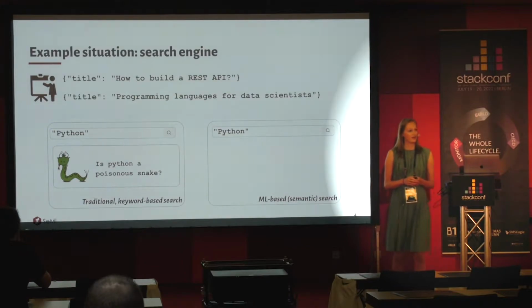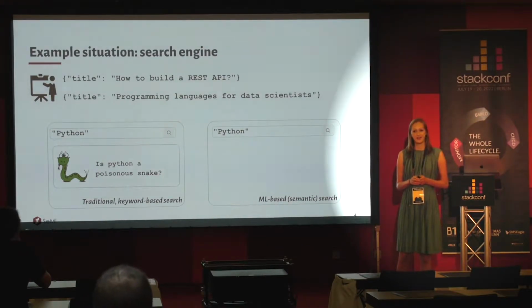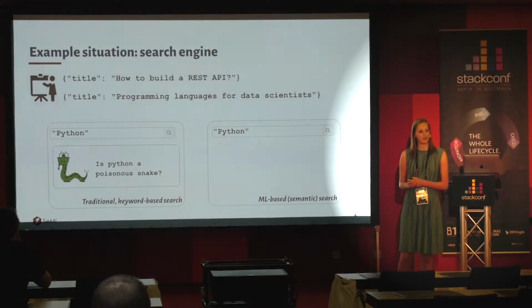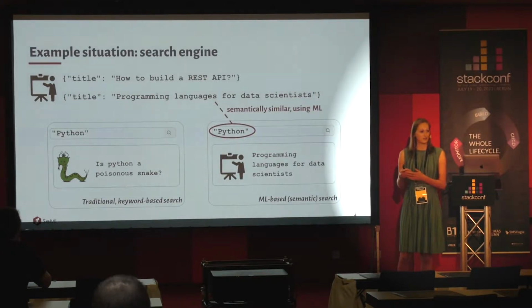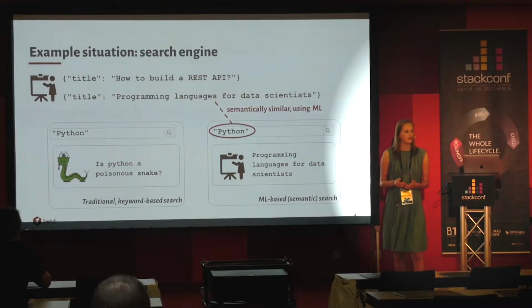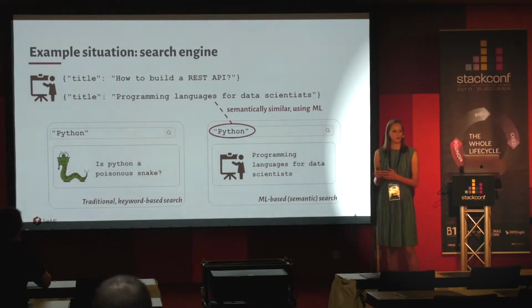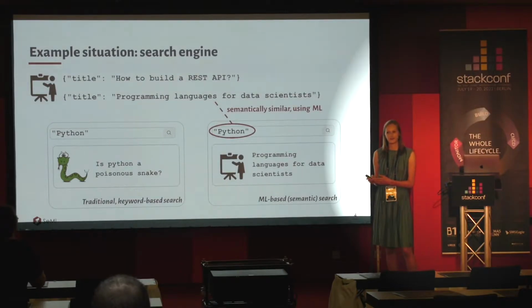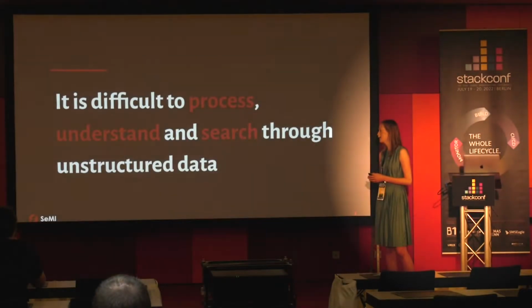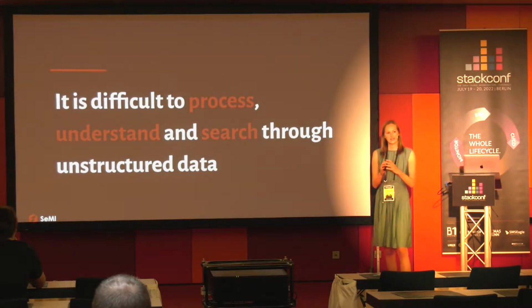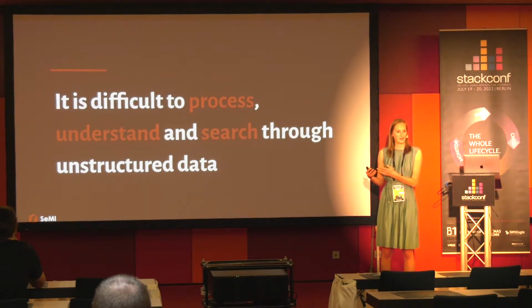But today we have machine learning models, and with machine learning based search, you might actually find the correct result. That is because a machine learning model that is trained on the right data can understand the language that we're talking about. So it understands in this case that Python is similar to programming languages for data scientists. So that's one challenge that can be solved with machine learning.